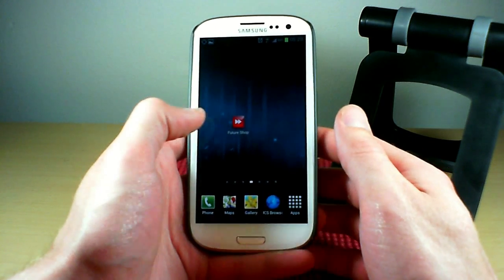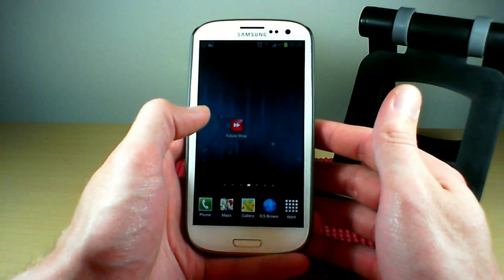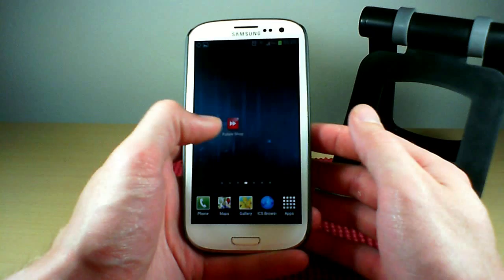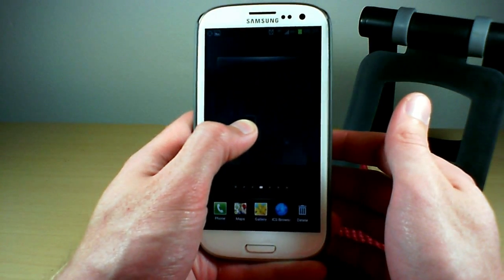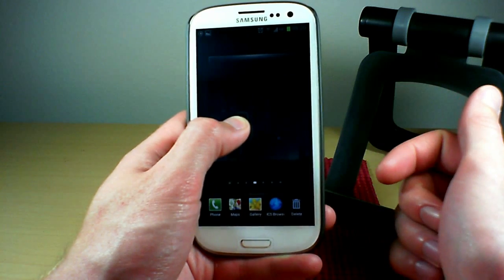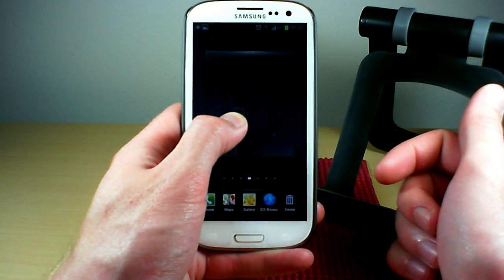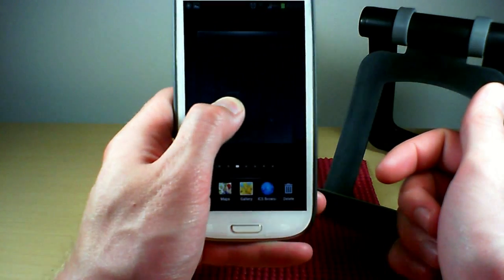Next panning function is the move icon. So basically, I got a home screen icon. I want to move it to a different screen, and so you can see the indicator at the bottom. It's really hard to see on the screen, but as I tilt, it moves.